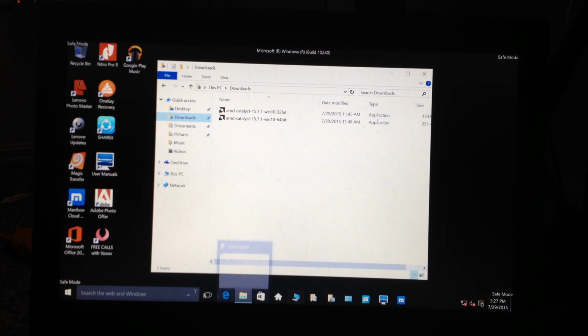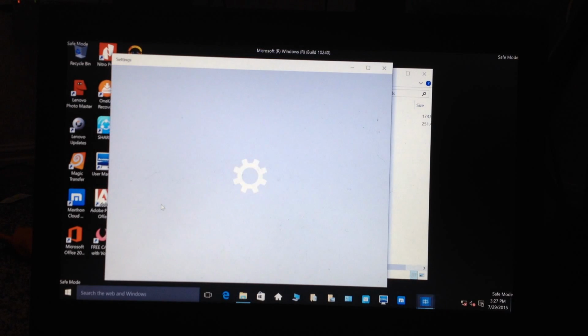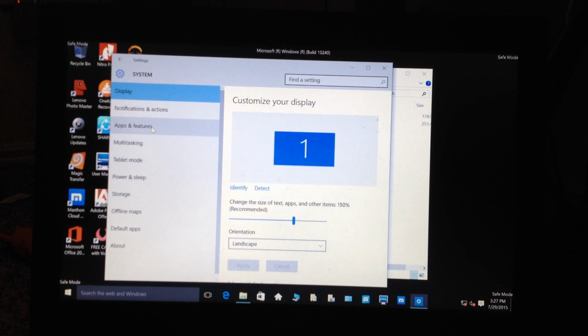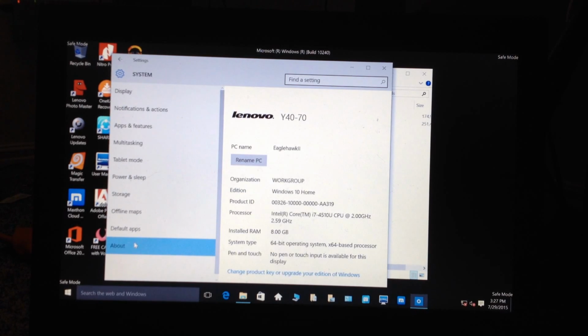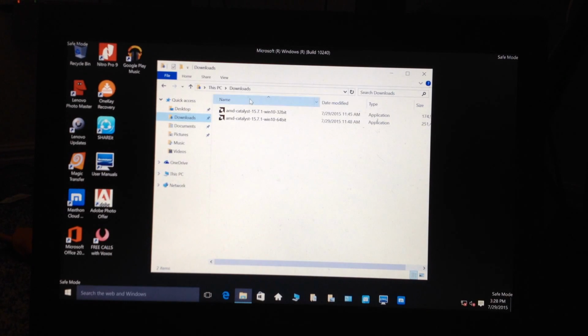And is there any way to tell us about Windows? Well, let's see if I can customize this desktop any. Apps, features, about. Hey, here we go. Windows 10 Home. It's a 64-bit. All right. That answered our question.